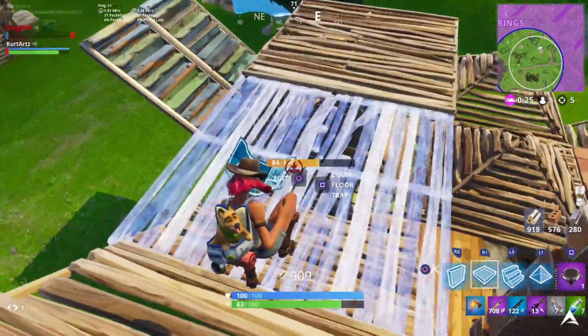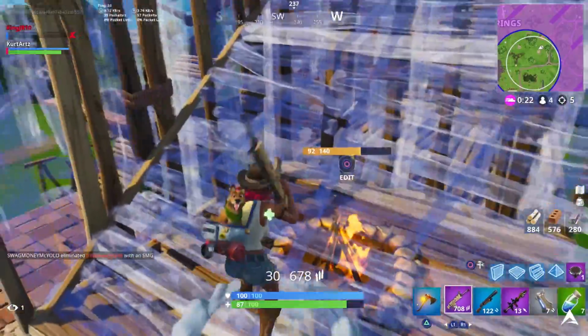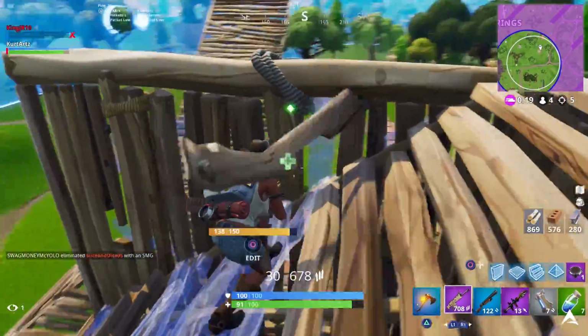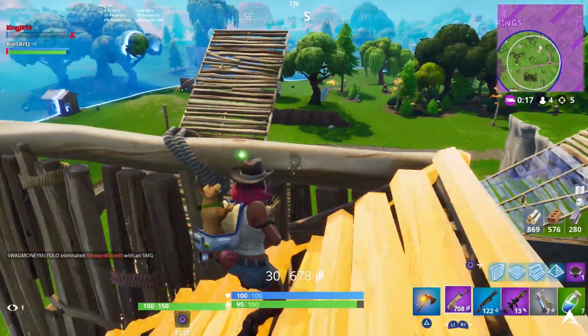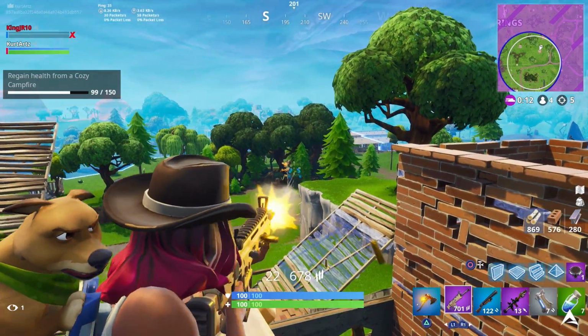If you guys lose or die or whatever it is in that match there, and then you guys go back to Tilted again and kill someone else on your next match, it's not going to count. So you guys got to go somewhere else, like Salty Springs, the floating island, anything like that. It's got to be somewhere that you haven't killed someone before.